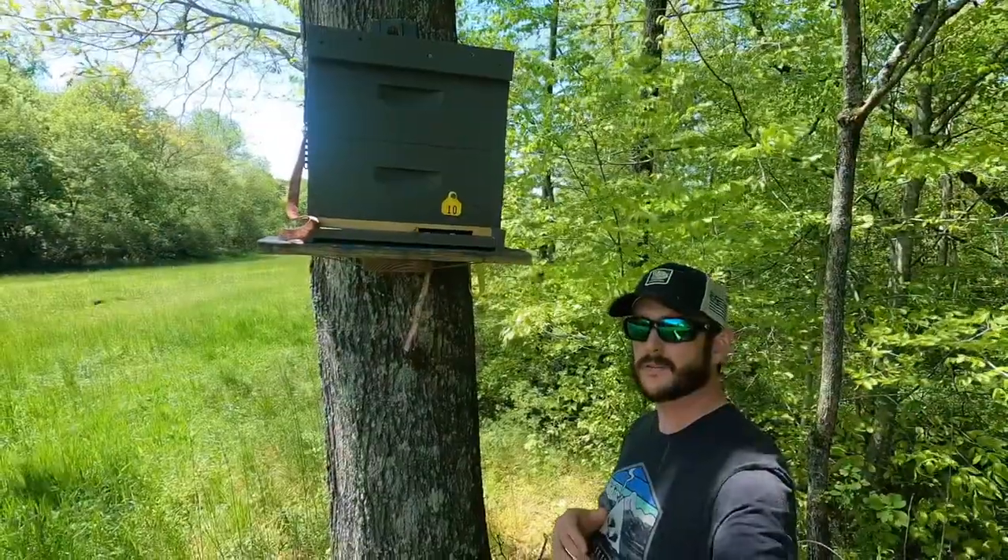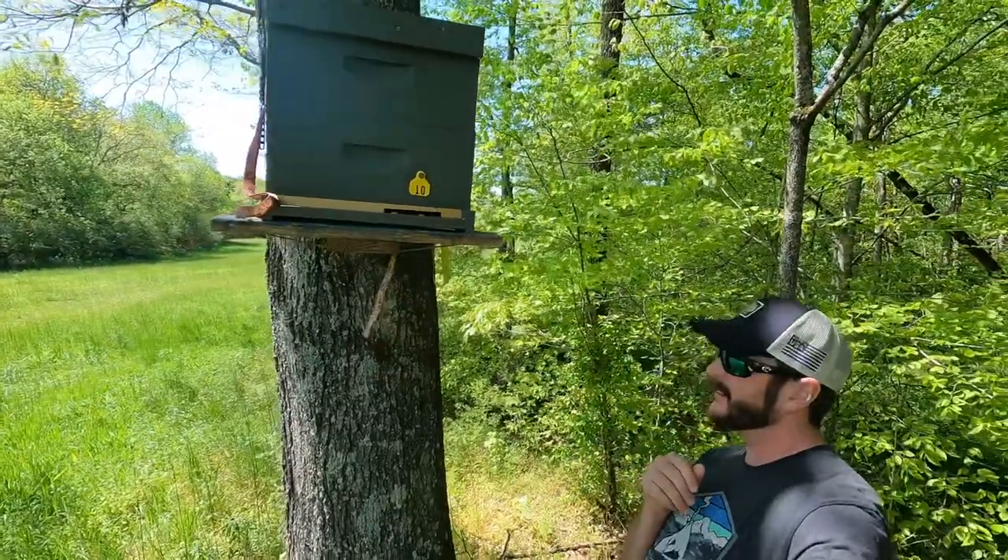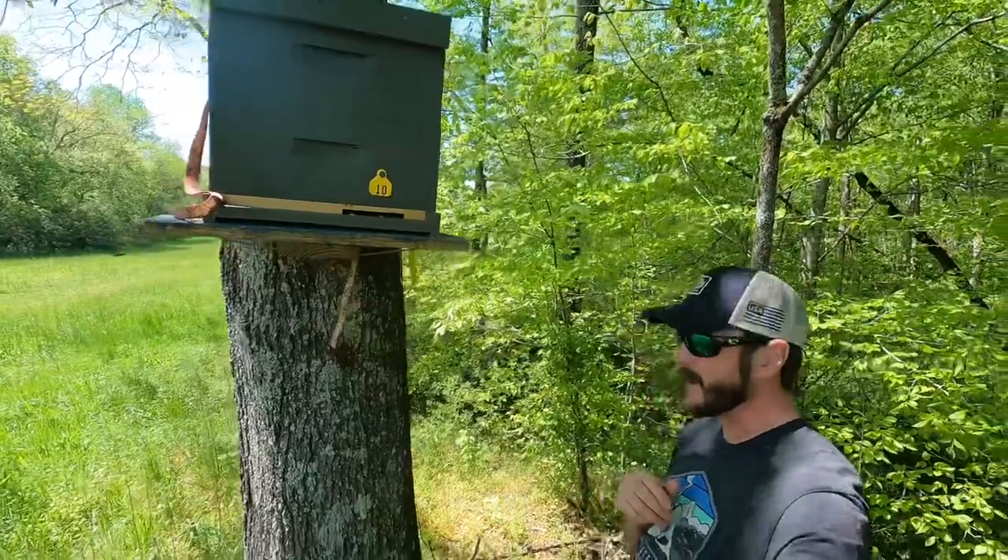That swarm you saw in the trap was last weekend, and it's now a week later. It's been a pretty good week for bees — we've had some days in the 70s and even touched 80 once, but then it got cold and rainy for two days. Today and tomorrow are sunny, fairly calm, and above 70 degrees. Blackberry has just started blooming and I've seen some multiflora rose start blooming in the last two or three days. That means it's going to be busy for swarms. And as you can see on this box, I've got a bunch of scouts here.